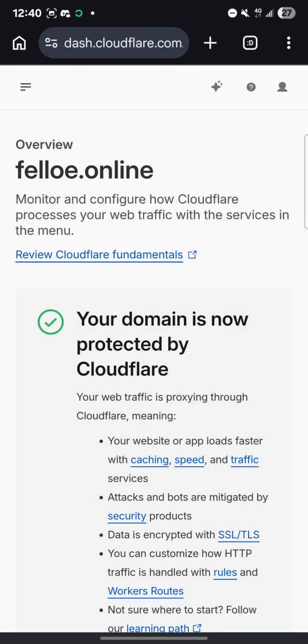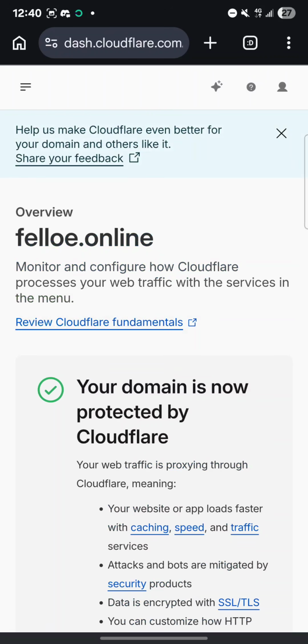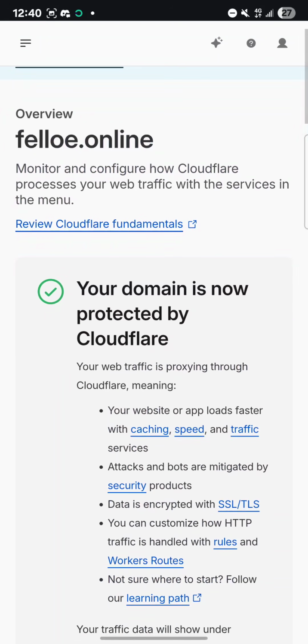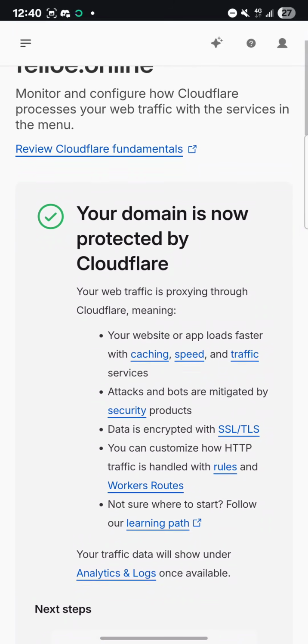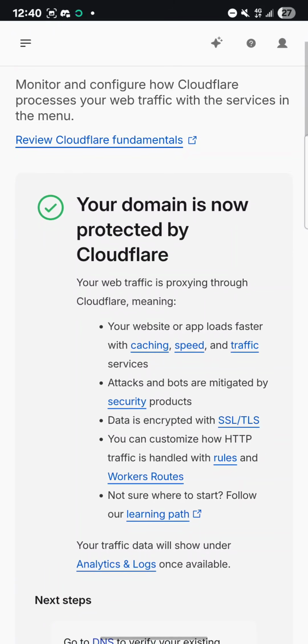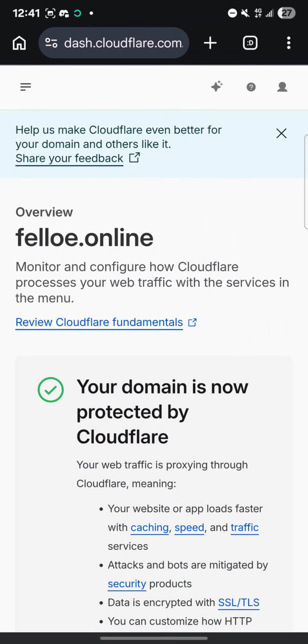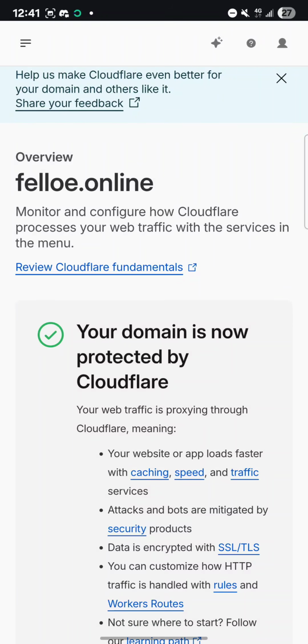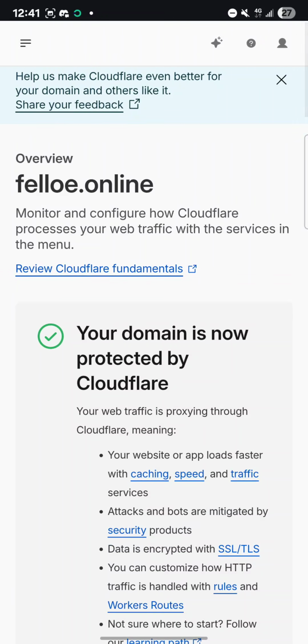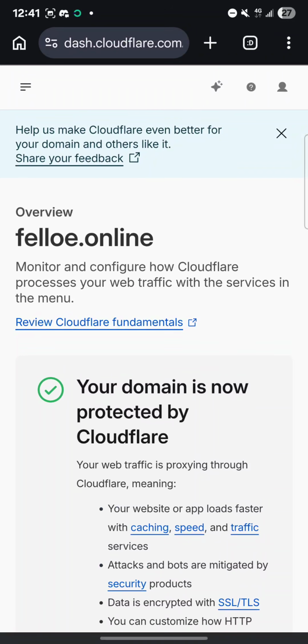Alright guys, if you check the time from when we added the domain to now, you can see the domain is now protected by Cloudflare, so it is connected. As you can see, it did not take like 1 hour, so you can calculate the timing. I did not even check it. Okay, so now the domain is connected. It's time to create our work email, right? So let's get to the next step.